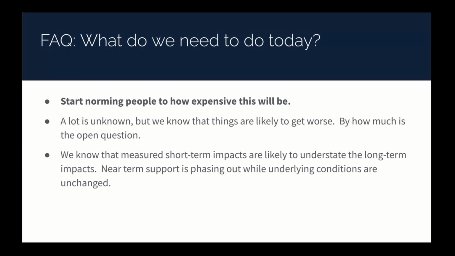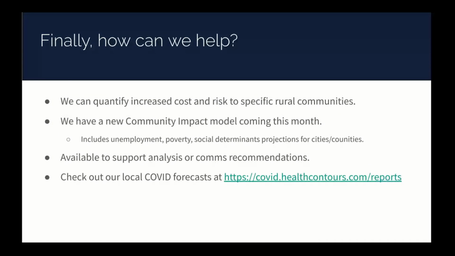All right, and last, just to wrap up, how can we help? Hopefully this has been helpful content and a good perspective. One of the things that we can do and that we're starting to offer: rural communities tend to be different. We talked a little bit about economic structure, kind of where employment is, whether it's tourism focused or agriculture or extractive industries. But we can help quantify what the increased cost might be based on characteristics like density or employment characteristics within a rural community. So if a more detailed analysis would be helpful, that's something we can provide.